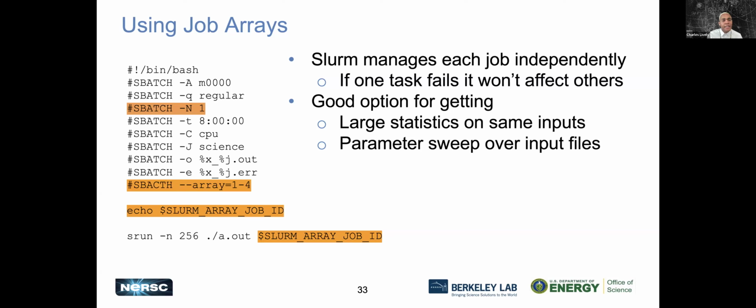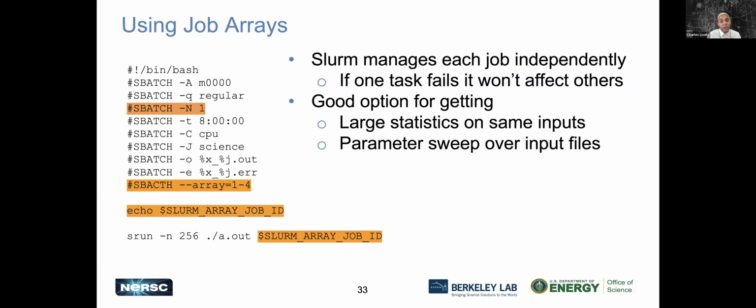Another thing that you could make use of is what's called Slurm arrays. With Slurm job arrays, you can handle multiple jobs, and Slurm is going to handle them independently. So you don't have to worry about, if one of them fails, your entire runs being affected.